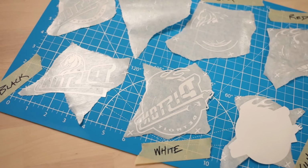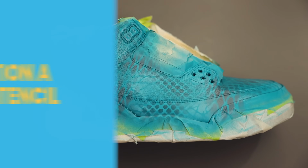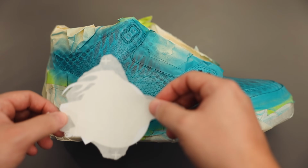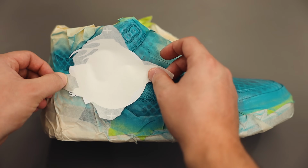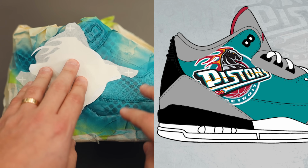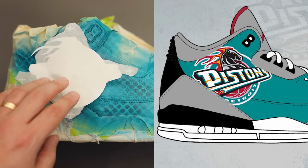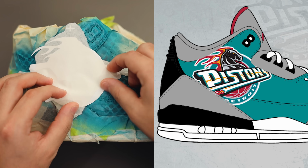Once all of those are fine-tuned and we've removed that excess transfer tape, we can finally begin laying this stencil down onto our pair of shoes. So I'm going to start by grabbing the positive portion of my silhouette stencil and placing this exactly where I want the image to be on my pair of shoes. And at this point, I like to refer back to my mockup just to make sure that I'm going to be placing this image exactly where I intended to.